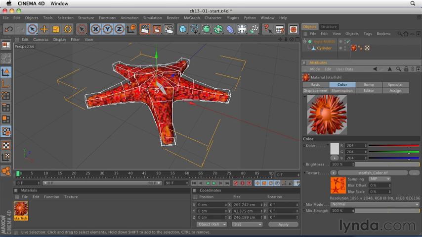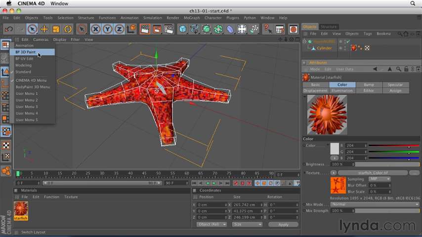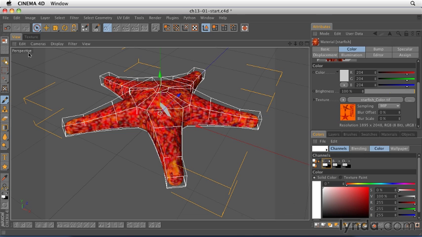Now, BodyPaint has its own totally separate layout. We're looking at the standard layout for Cinema 4D right now, but if we click on the layout button, we can go to the BodyPaint 3D Paint layout. And when I let go of that, it's reset both the palettes and the menus of Cinema 4D. Now, other layouts just reset the actual palettes, but the BodyPaint 3D and the BodyPaint UV Edit layouts reset the menus as well. And you can see that we have a different menu structure across the top here, as well as the fact that all the icons are different. So when I'm in this layout now, I have the ability to look at and manipulate the UVs of this object, as well as accessing all the paint tools.